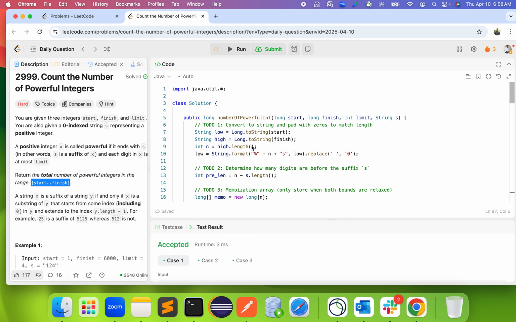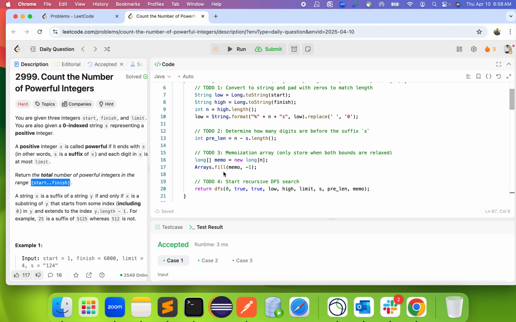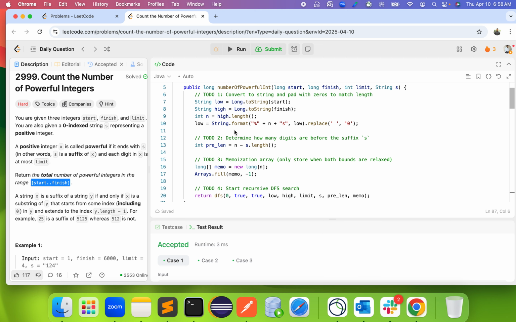First of all, what are the steps we are going to do? I have added some to-dos and then implemented them, so let's go one by one. First, convert start and finish to strings and pad them with leading 0s so they are the same length.